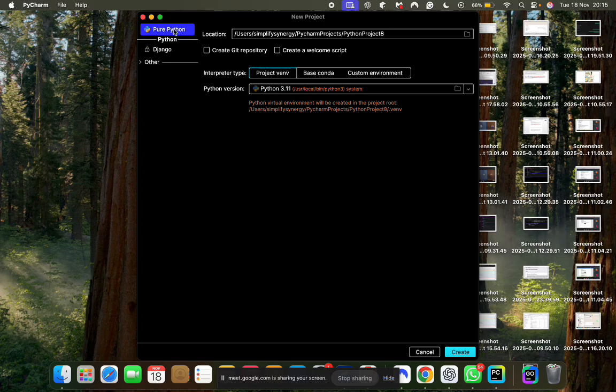We are using pure Python. Now it may ask you if you want to create a Git repository. What this simply does for you is that the git init step that I showed us the last time, you don't need to do that anymore. So this creates a local Git repository for you. And this is one of the reasons why I keep emphasizing that Git and GitHub are two different things. Git is on your laptop, GitHub is on the internet, on the cloud.